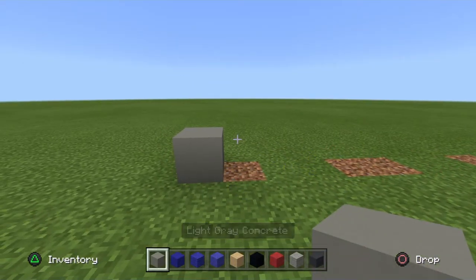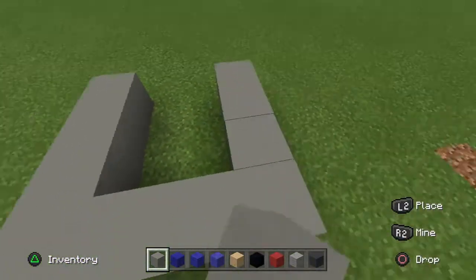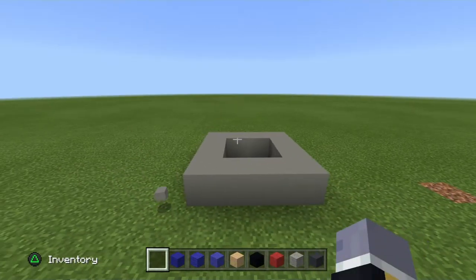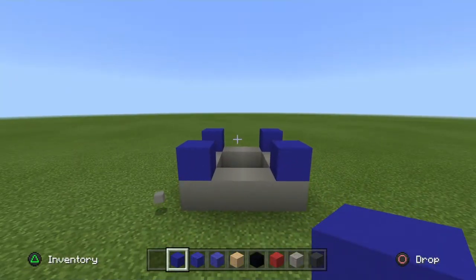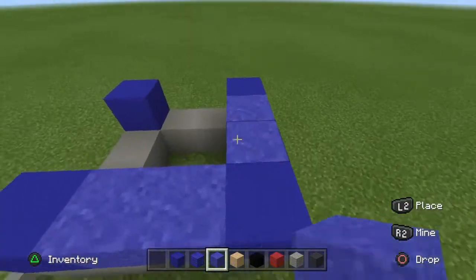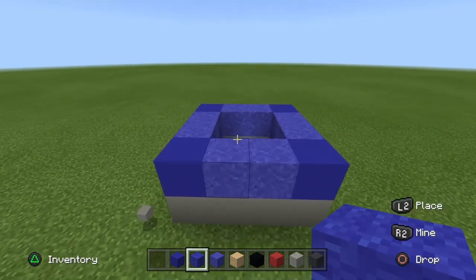Get your light gray concrete and go 4 in a row. 2, 3, 4. Now go out 3 on both sides and connect it. Once done, you can drop that. In each corner of the build, place 1 blue concrete. 1, 1, 1, 1. Place blue powder in every blank, like so. In the middle of each square, place 4 blue wool.